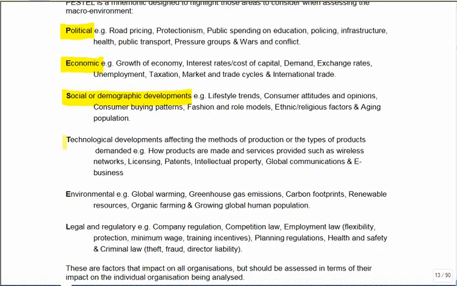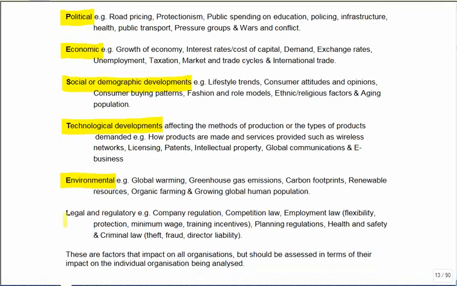The T stands for technology and technological developments. So is that going to have any impact on the business? And one immediately thinks here of the internet and e-business and so on, which we'll see later on in the notes. What sort of impact might that have? The second E, and it doesn't matter which way around you get these, is for environmental. And so the natural environment, global warming, greenhouse gases, all of that sort of stuff, much of which has been talked about recently in the newspapers and so on.